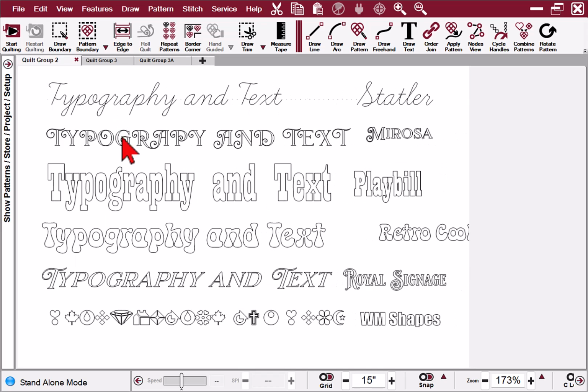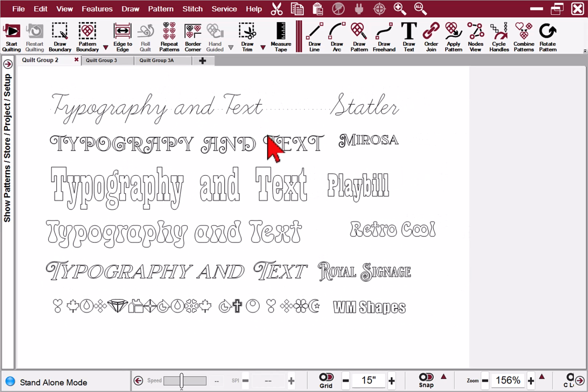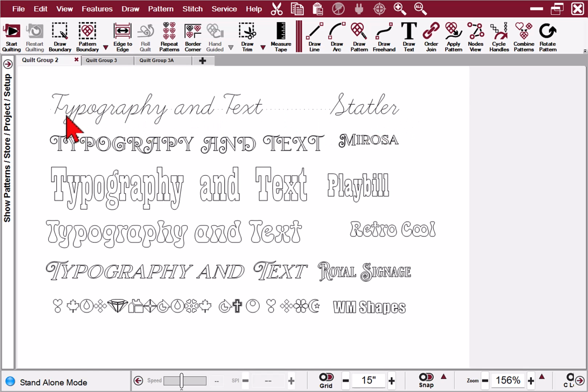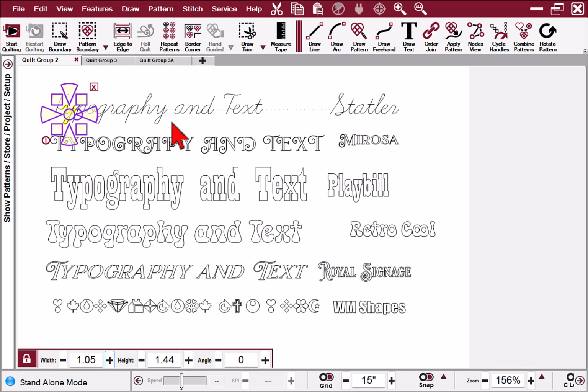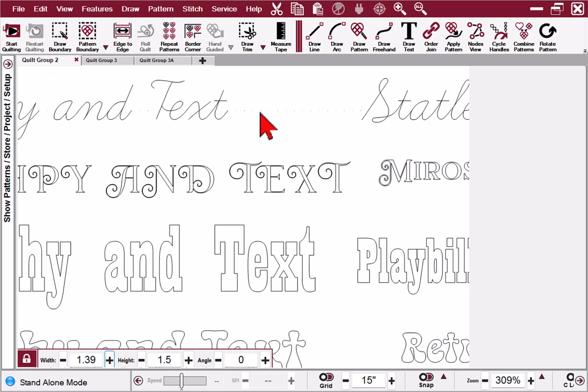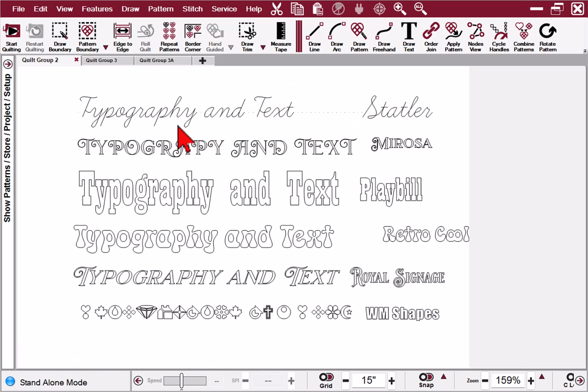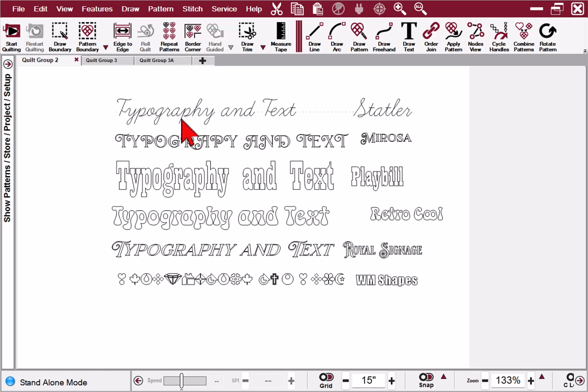This is a page where I have used a variety of texts that I have put on my computer. This one, of course, is the Statler text. Now, let me tell you a little bit about this one. When you type using the Statler text, this is the one that is built into our software. There's nothing else that you have to do. These letters are automatically connected, and I don't know if you can see these little dots that are kind of here. Those are like connecting this text to this text. So it's going to go automatically from one all the way to the other. Those were like spaces when I put them in there.